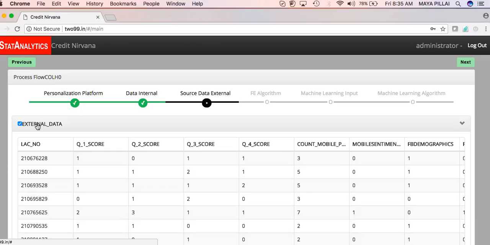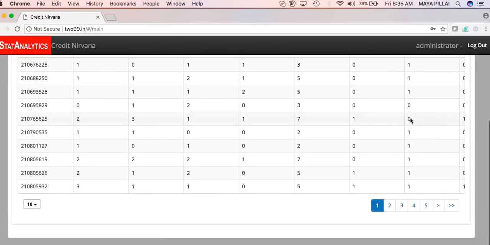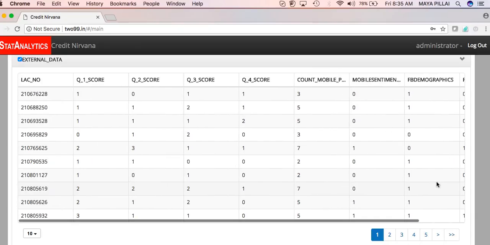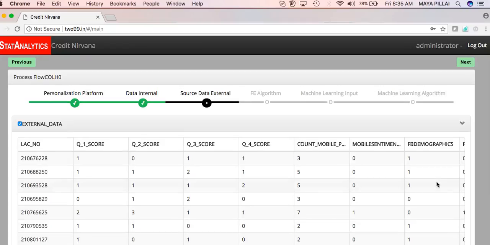This is a Q1 score, meaning the score calculated with respect to the creditworthiness of this particular customer for Q1, and we split them into two. And what we use here, with the permission, is the mobile data and the Facebook data for the customers.